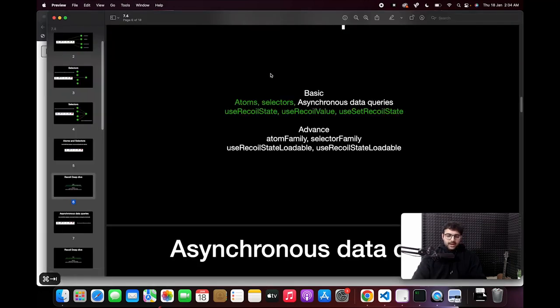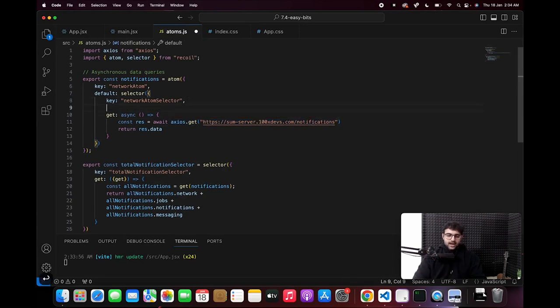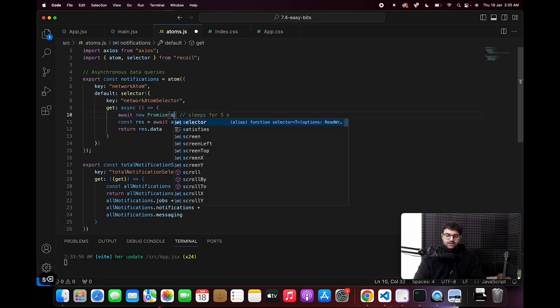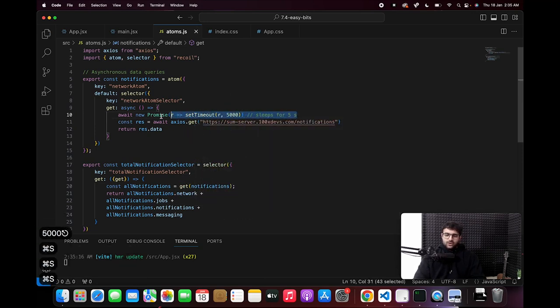You can confirm that by adding an artificial delay here. Right now, this request is resolving very quickly, so you don't see it. I can add an artificial delay here. I can make this sleep, not the thread sleep, but the function sleep right here by writing this logic. What this does, I would urge you to take it as an assignment and understand how exactly this logic makes the thread sleep for 5 seconds. I'm not going to go into that here, but this is not too difficult to understand how this one line of code will make sure that here it first waits for 5 seconds and only then the request goes out and only then you get back data.